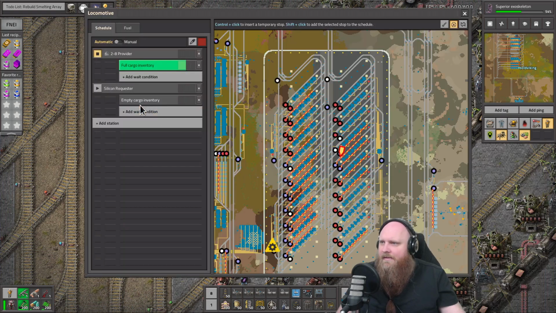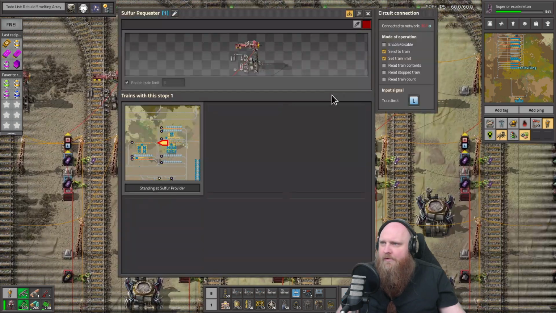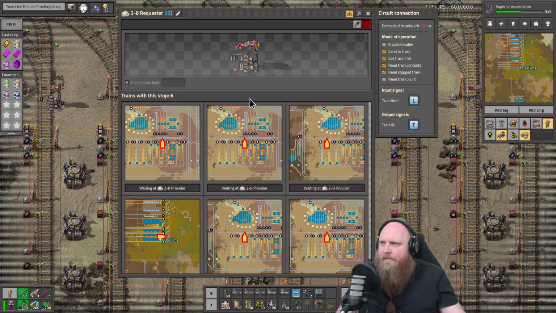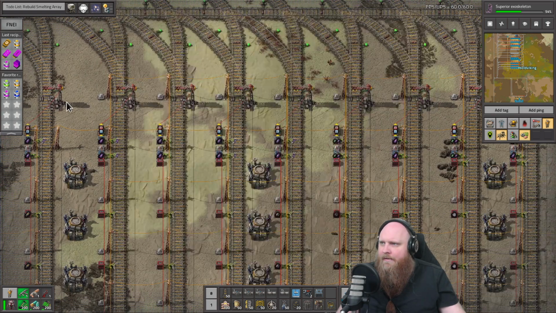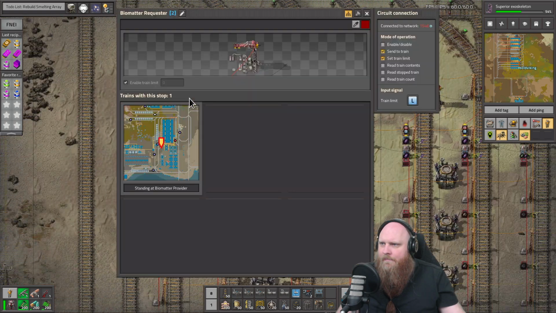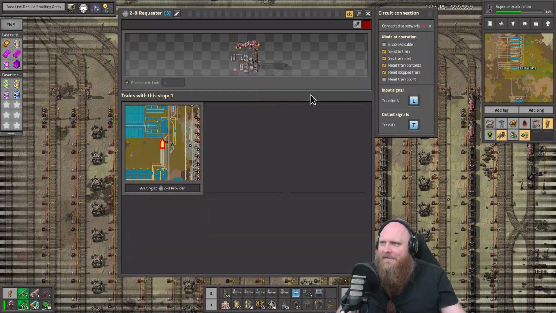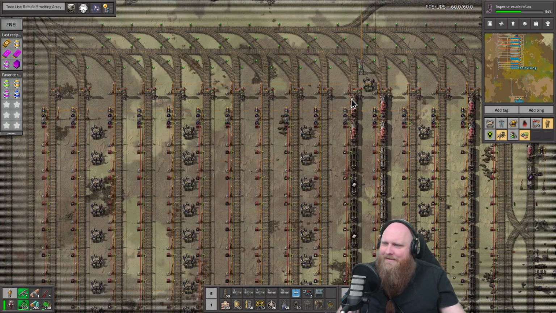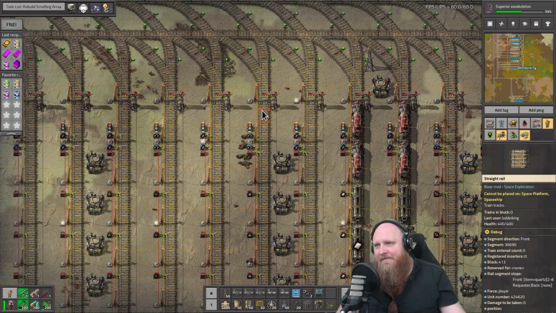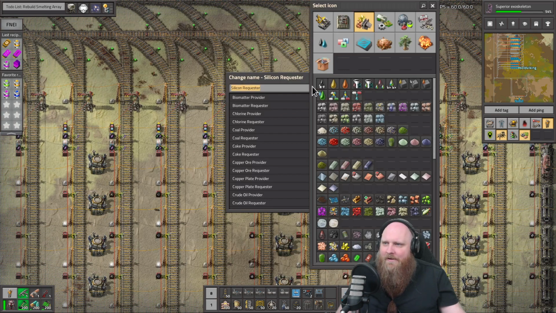Done. And then we're obviously going to need the silicon requester. I'm pretty sure there's two of them going around. That's a sulfur. That is plastic. Biomatter, rocket fuel. What the hell? Okay, there is a silicon request in here. I just misclicked everywhere. Good.